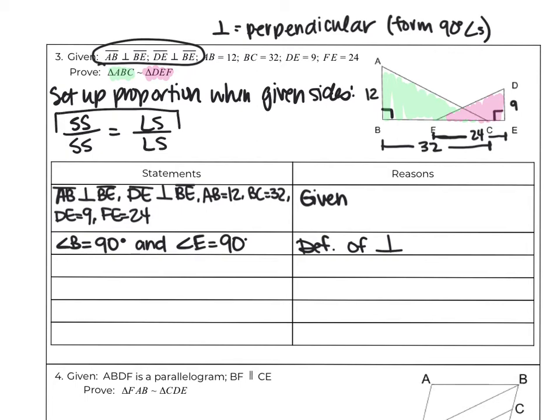And then both of these on top, I will make ABC. Bottom, I'll make DEF. I can flip that too. It doesn't matter which way that is as long as they're kept the same. All right, so my short side for ABC is 12. I'm going to take 2 lines to do this so I have enough space. Over the short side for DEF is 9. So I'm looking at these two. All right, and then the long side for ABC is 32. So it goes from here to here. And the long side for DEF is 24.